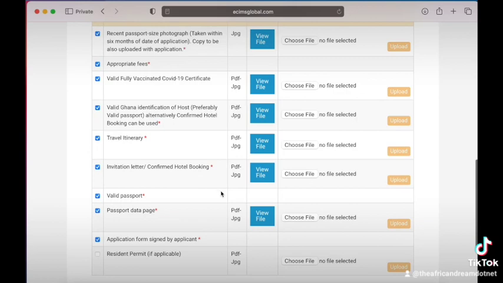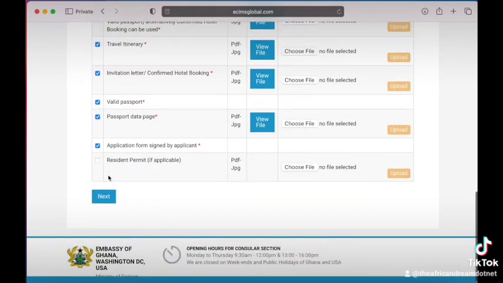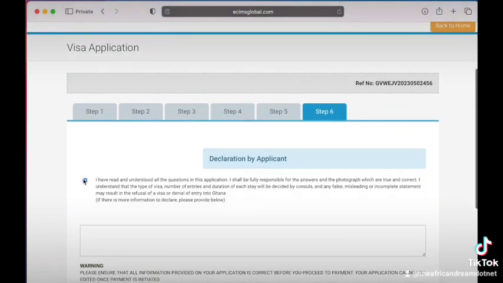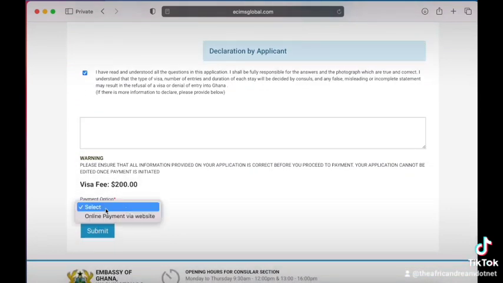not megabytes, not gigabytes. And the checkboxes to the left corner, make sure you check all of them except the ones that do not have a red star in front of them. And also, if you have any other message or additional notes that you want to leave, you type it in. If not, leave that space empty and select your mode of payment. Once you select your mode of payment, you hit submit and then agree.